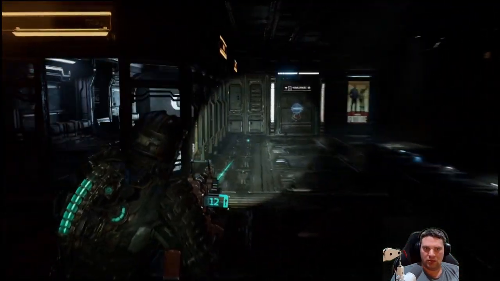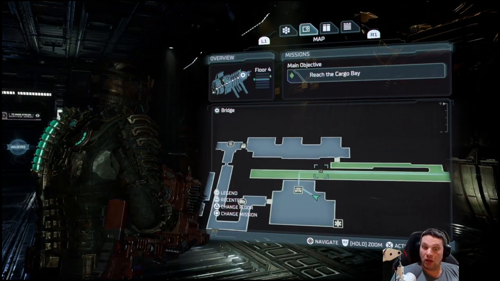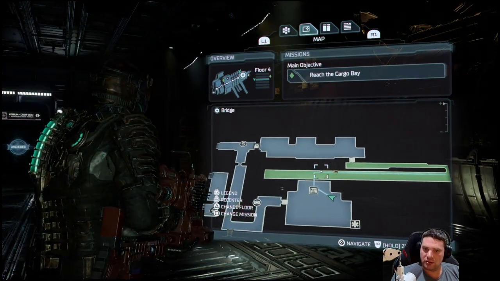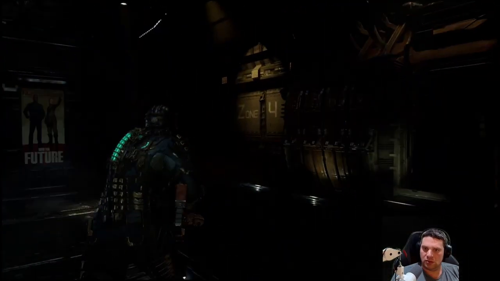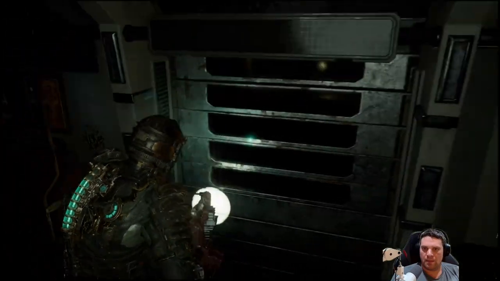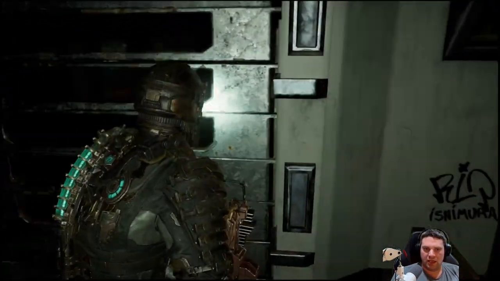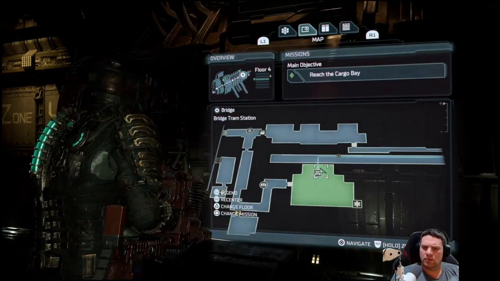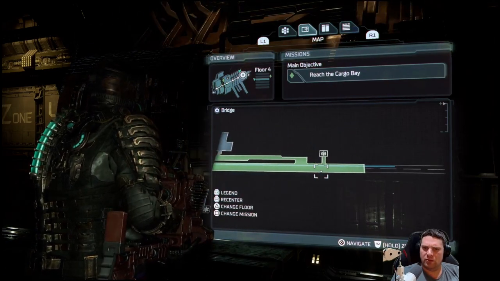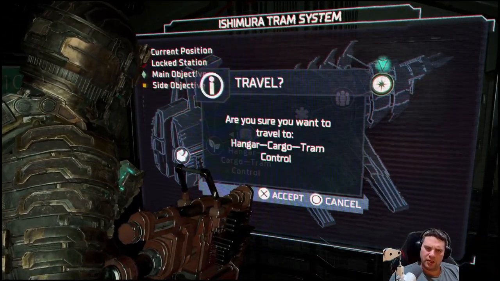Let's go. Come on at me. They want us to get on the tram, and we're going to... Oh, is this a... That's a side mission there. Does it want us to go... Huh. Oh, we can't go over there. It won't let us. We want to go to the side mission, though. Maybe it's closed off for now. Okay. That's okay. We'll just get in the tram system. Head on down to the hangar. Yeah, let's go.